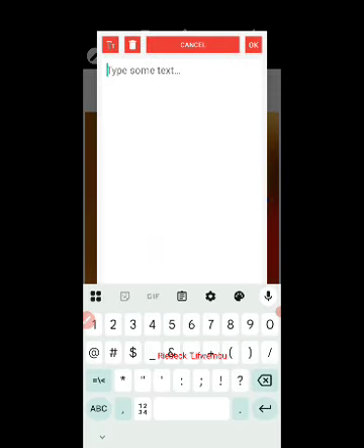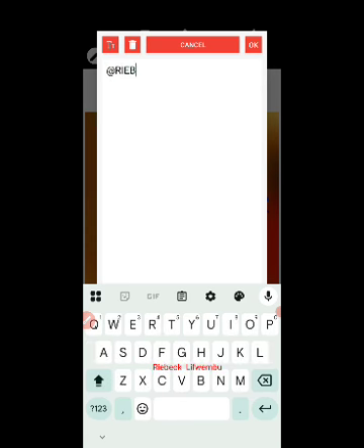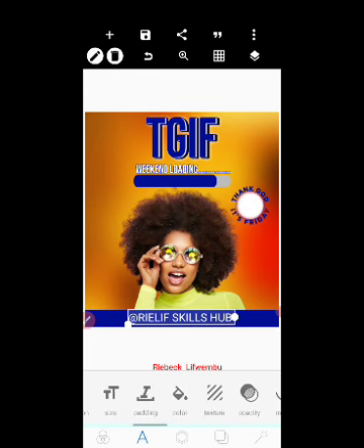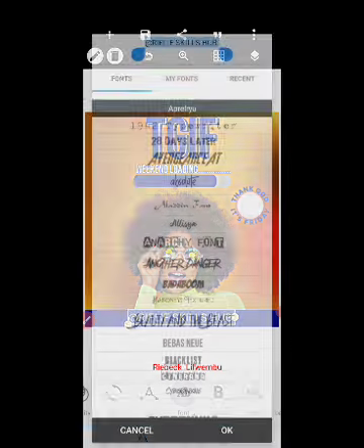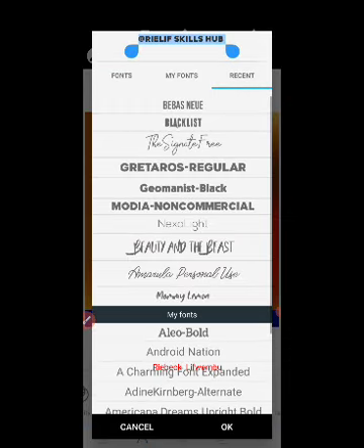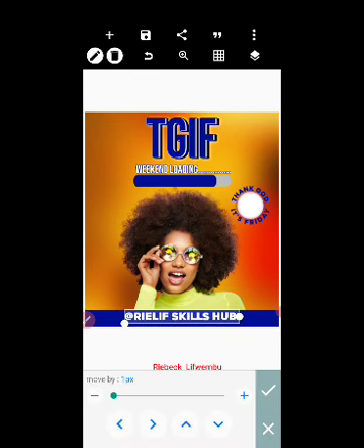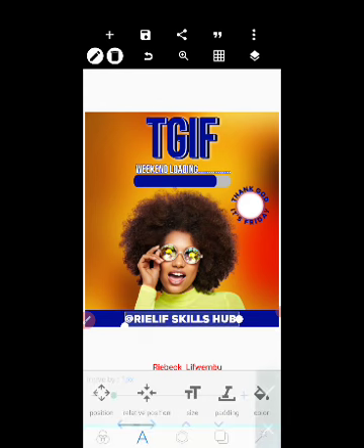You can either add the shape or the icon of the social media handle you want to use. So let me just do this like that. Then I come and drag it there. I have to change the font, going where it says font. Okay, the recent one, let me use this one. Say okay. Then let me just put it in the middle, reduce the size a little, relative positioning, and then I have to lower it down just like that.